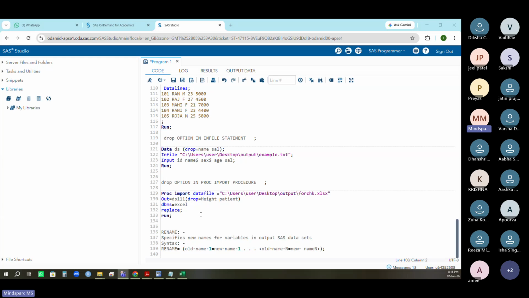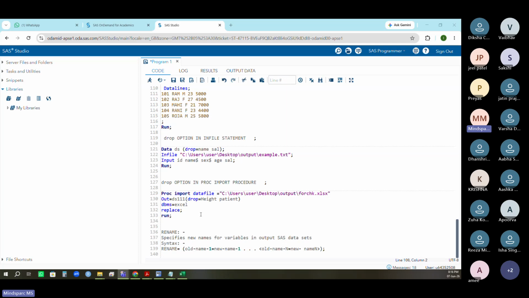Say I write the variable name as gender, but the client asked for it as sex.